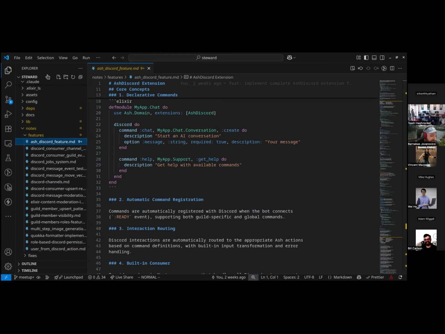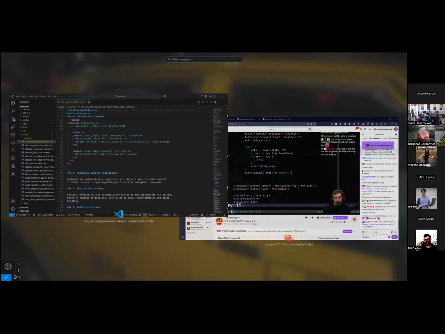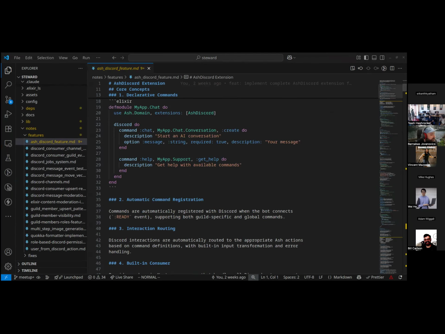Because the Cockroach logs are pretty good and for the data layer the behavior is also pretty well defined within Ash, it was pretty good at implementing an MVP for that as well. I think I had pretty good luck with Claude and Ash in general.